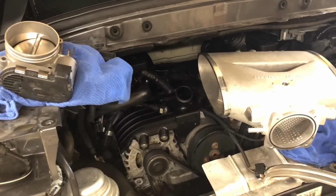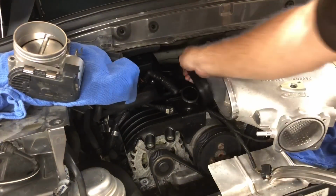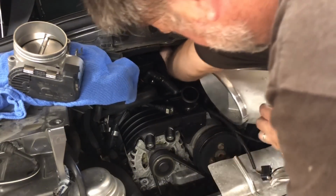Okay, I try to get you in there as tight as I can. Turns out there's a hard way and there's a harder way to do this, and after messing with it, I think the best way to do it is to do the driver's side first.